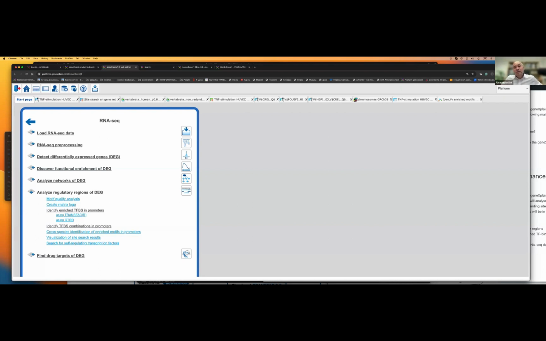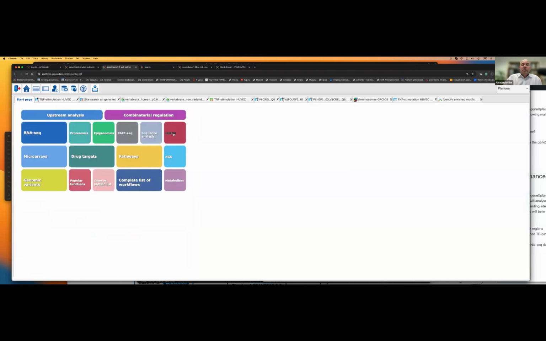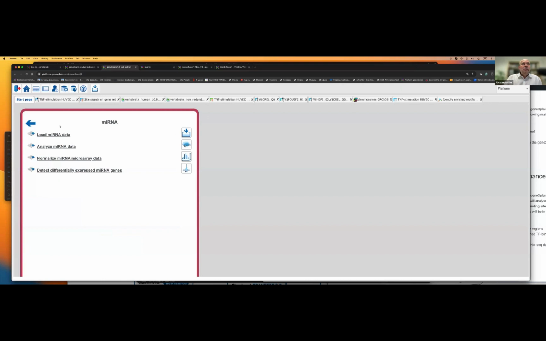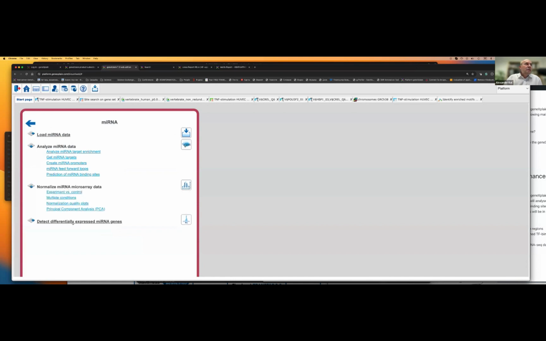You have a couple of tools which are very specific in our package. I will not take time for it now, but just to show a little bit, we have this microRNA collection of methods, and some of them, like this microRNA with feed-forward loops, use a very specific algorithm which is very robust and very interesting. One very important thing you should know is that downstream of microRNAs not much is known. Of course you may know target genes, but that's all.